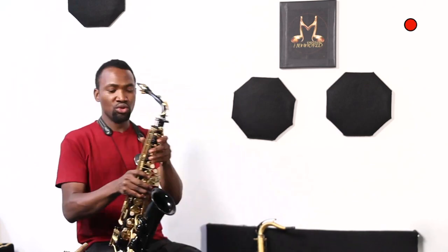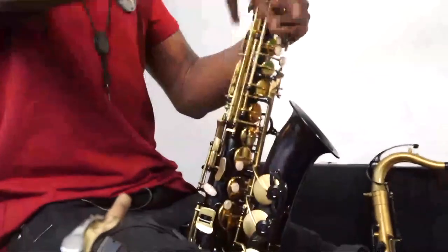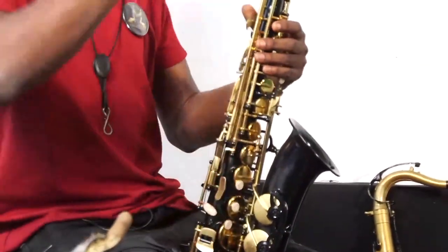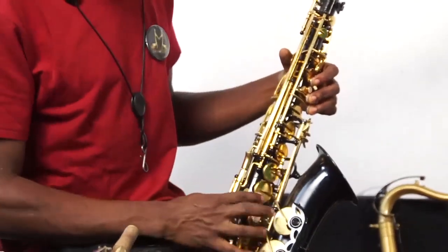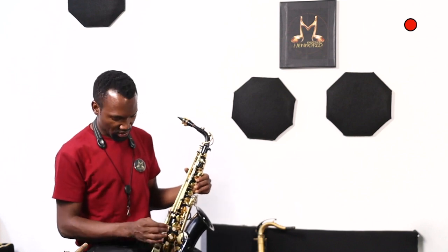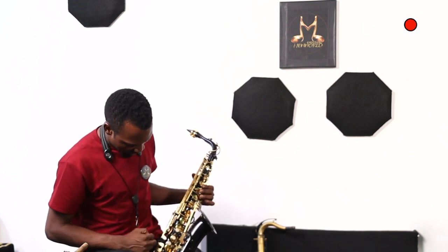If you're going to do two colors, it will involve dismantling the entire saxophone, which I did. Then in the process, as I'm fixing it back, I'm servicing it. I'm using the opportunity to service it. And this particular one had a spring problem.